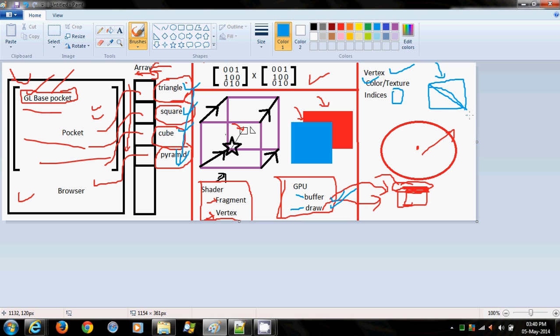So you need to say something like 0, 1, 2 and then 0, 1, 3. You need to specify these indices. This will be used mostly in cube indices. The rest, vertex and color, should suffice for drawing triangles and pyramids, because with pyramids and all, everything is a triangle. Everything is triangular rendering, remember that. Now after knowing all this, just keep it in your head.